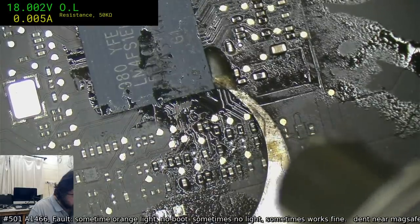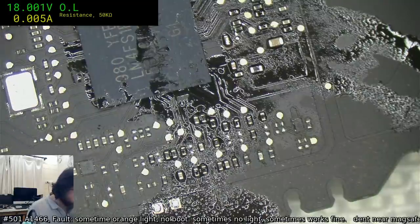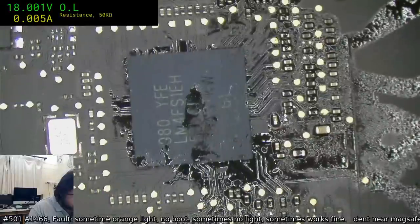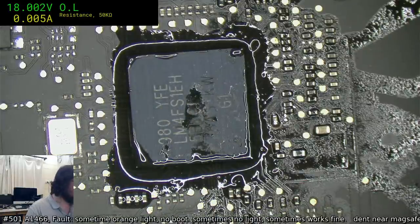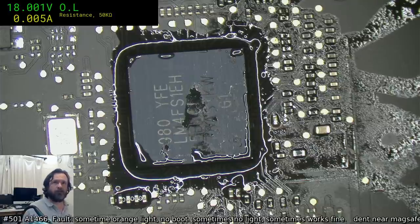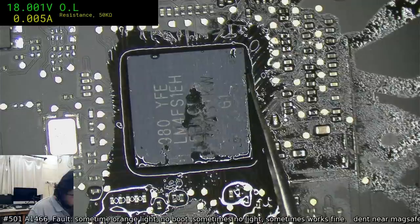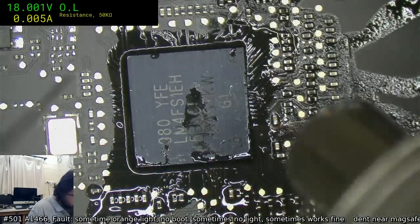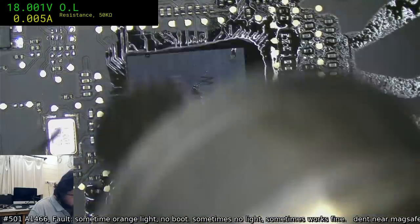Damn it. I hate it when you break them off like that. Watch out for those tiny bits of underfill, not underfill, edge fill, because they can disrupt, or they will disrupt the process of giving this a bit of a tap. But this will also give our little solder bridge a test as well.